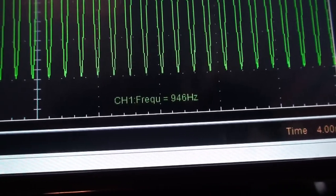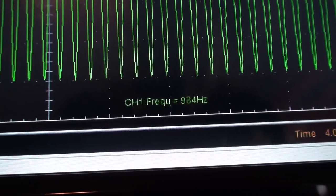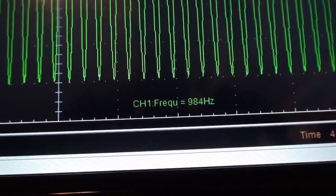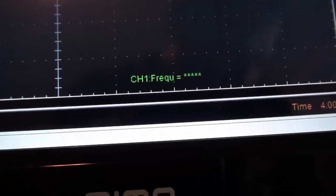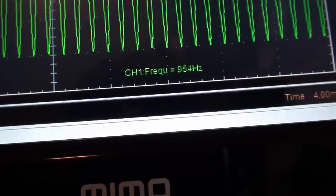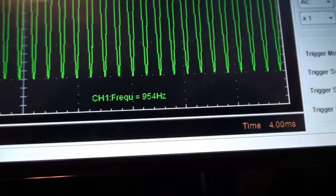992. Moving right along to the next pin. We're now going to VR18.